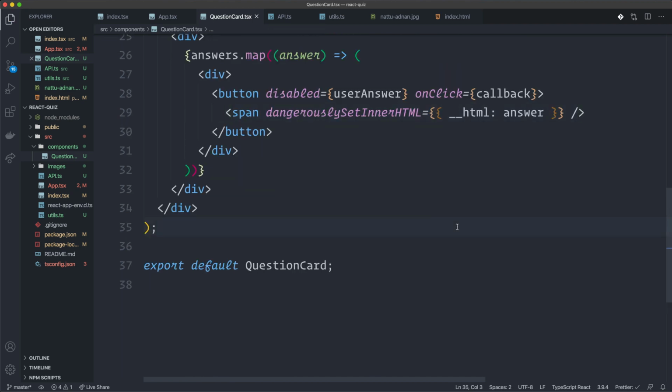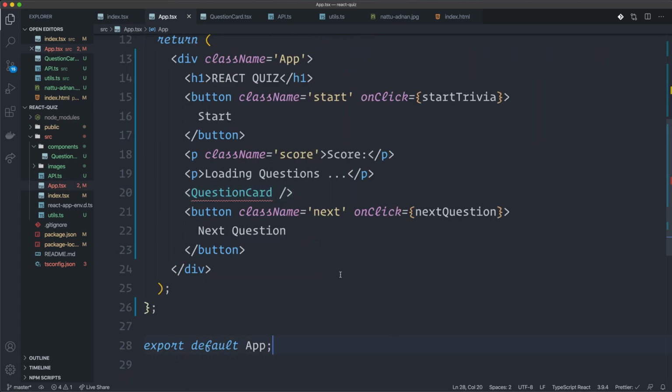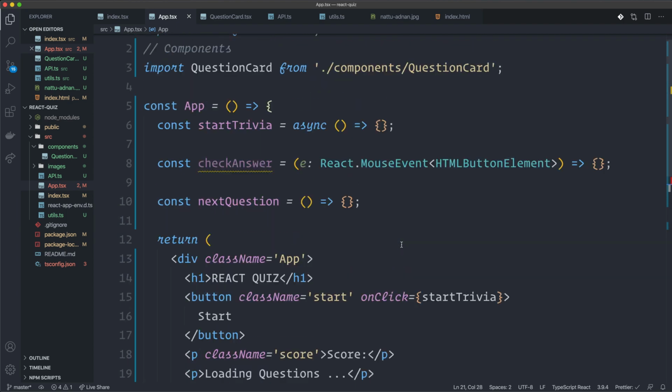Yeah. Save the file. But now you can see inside of the App.tsx file, if we go back to that file, that it complains now because it wants the props. And we're going to give it the props also, but first I'm going to create the states that we're going to use for this application, and we're going to have 6 of them. Actually, because I'm going to split them up.